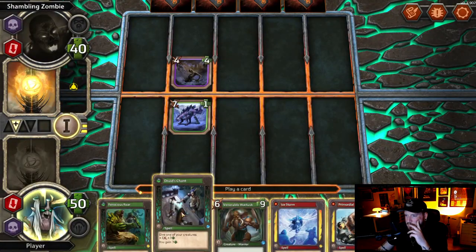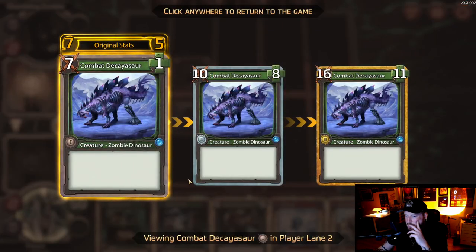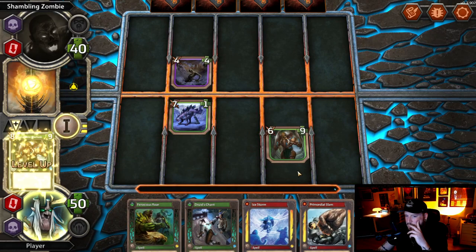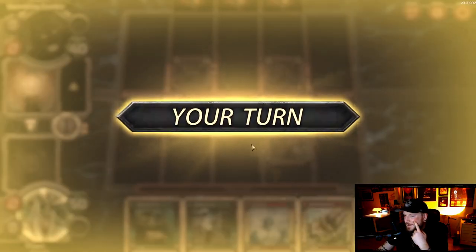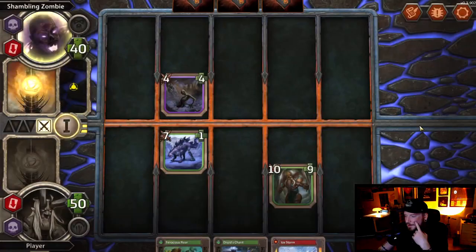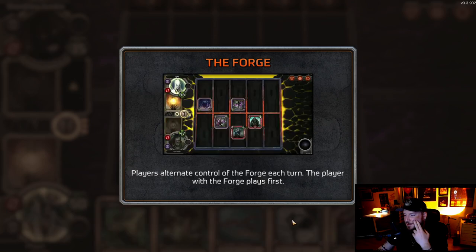I don't want to do that. Is this guy a warrior? No. I'm not going to listen to it because I want to be efficient. So I'm going to deal damage to that and give my warrior 10. So those will trade, my warrior. Oh, because he was in defense. Oh no, that's not good.